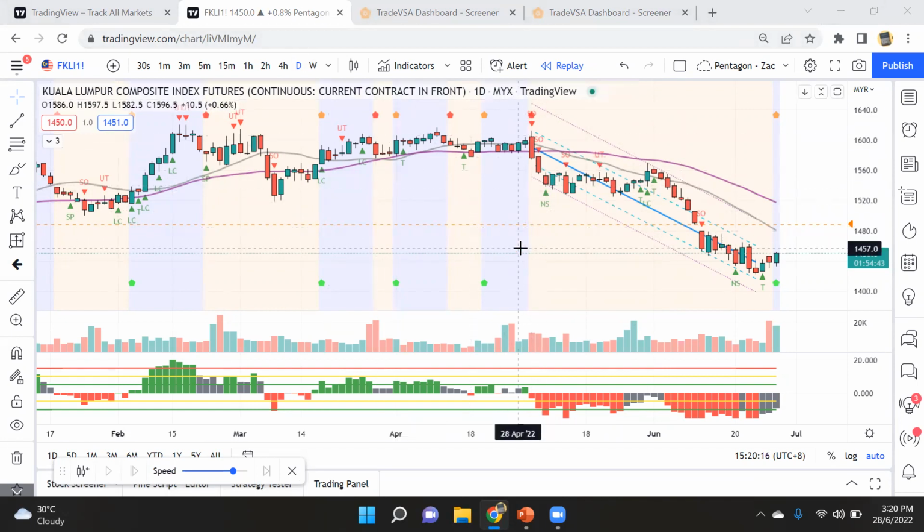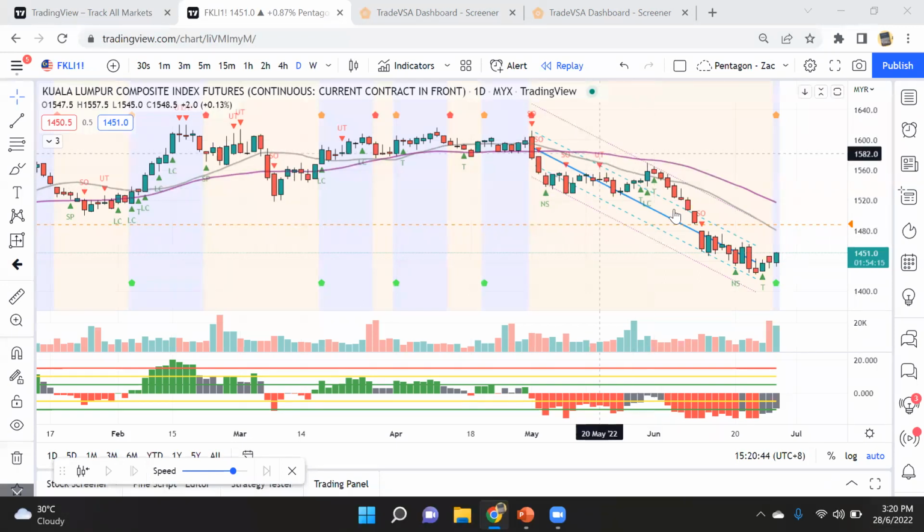All right, so this is overall for FKLI. They are actually in an oversold area at the moment, and now it seems like it's slowly turning to a green pentagon. At the moment, of course, it's now 320. From the TradingView chart, we still can see a green pentagon. Hopefully, at the close today, we will see KLCI turn to a green pentagon as well. So we've got a very short-term bullish trend coming for KLCI. ZXM pressure high, Delta peak 2.